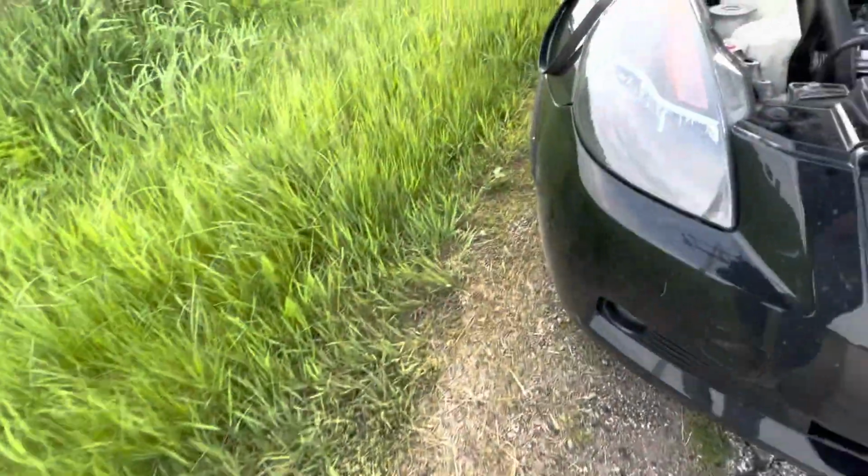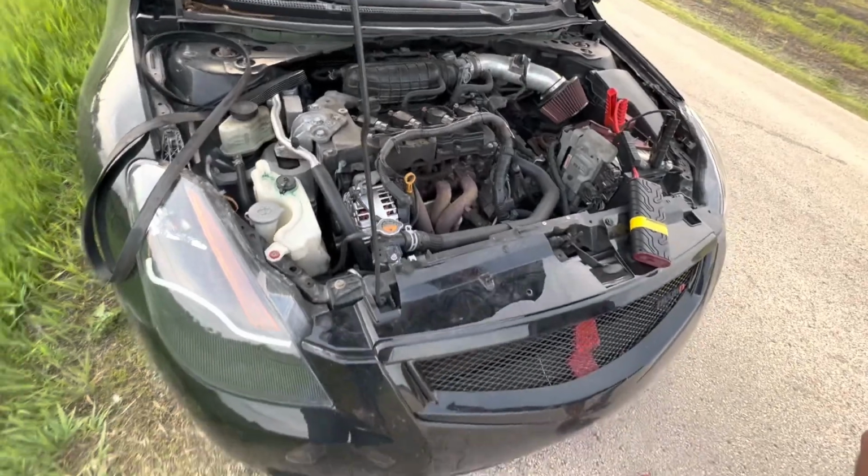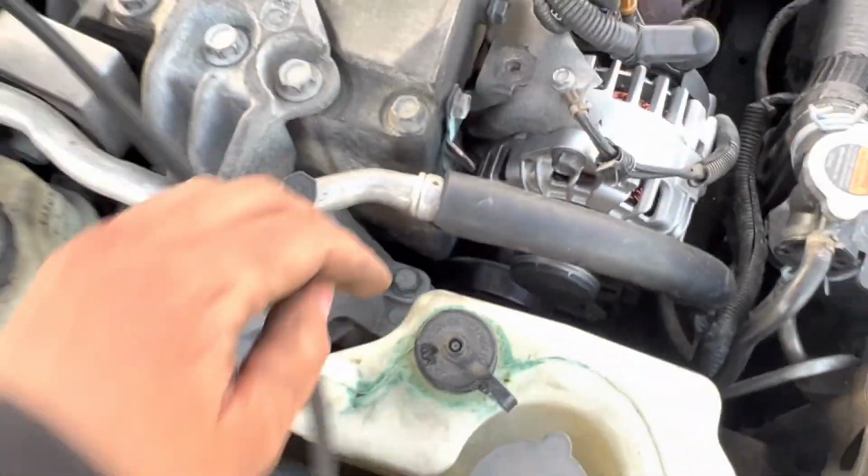You ain't got no insurance in this? No. I do have insurance, but that shit ain't gonna cover the... Not that I know of. A bunch of coolant just leaked out on the side. So I guess that's what that noise was.